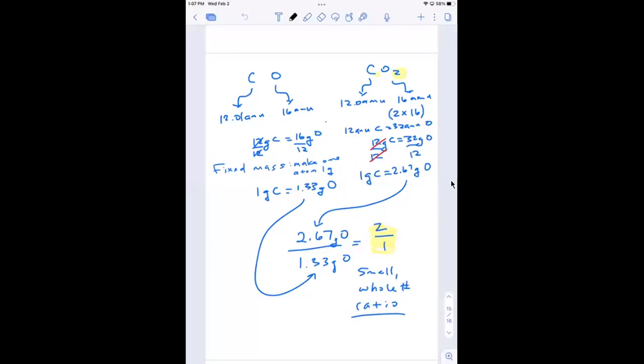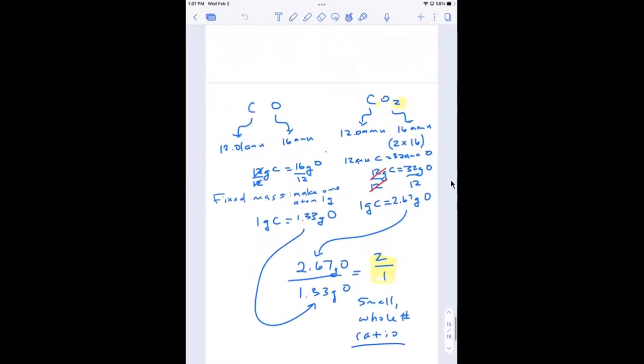What we're talking about is how matter is composed of atoms, and compounds are composed of atoms. You have some compounds that have the same atoms that make them up, but they're different compounds. Multiple proportions explains that by saying that if you have a fixed mass of one of your atoms, then when you compare the second atom in that compound to the second atom in a similar compound made up of the same atoms, those masses should give you a small whole number ratio. So we talked about carbon dioxide and carbon monoxide.